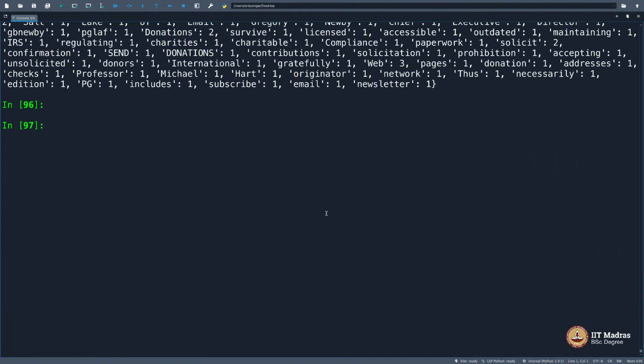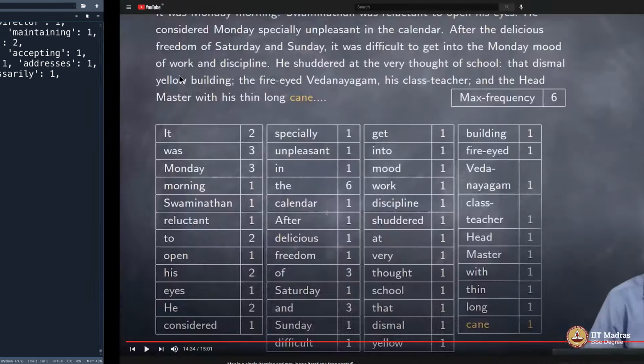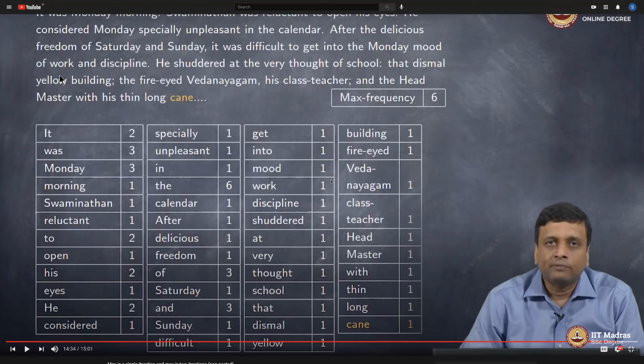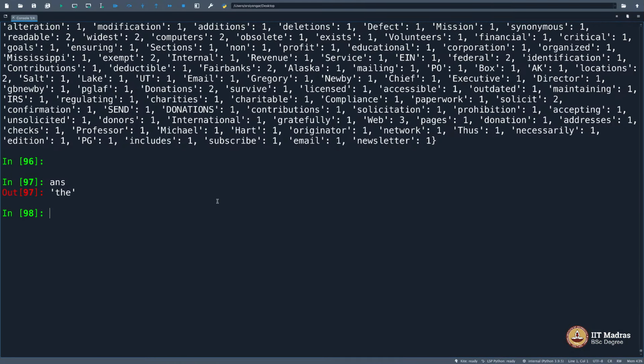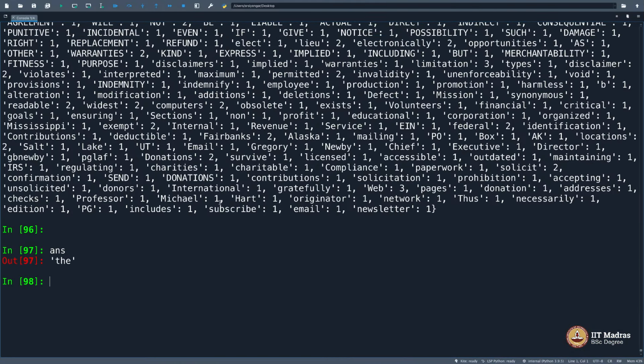How do we see that? The word ans would have captured it. It is the word the. So, the seems to be the most frequently occurring word in English, I believe, because when we took this small passage, the was the most frequently occurring word here in your previous course. In this course, we tried doing the same operation, same piece of code on a huge file. Still the seems to be the most frequently occurring word.